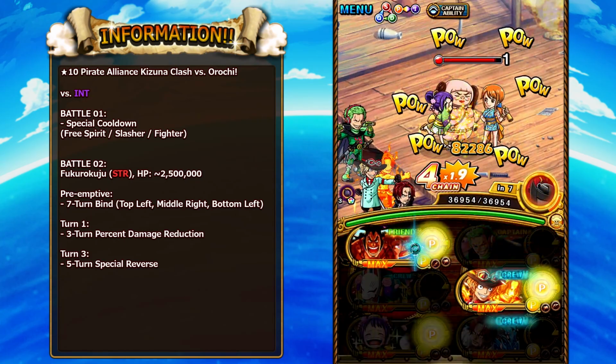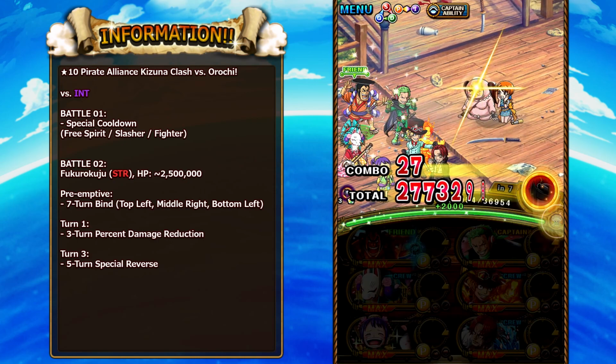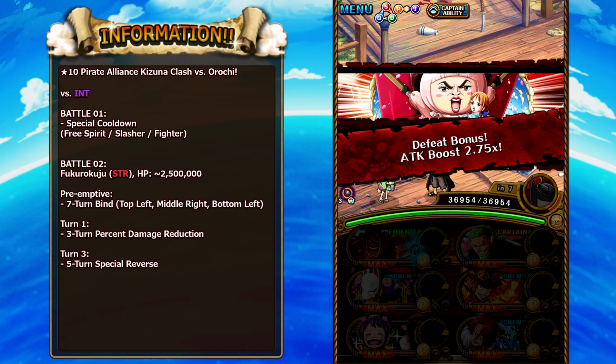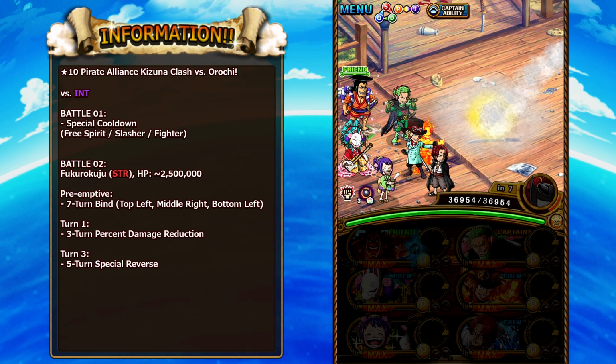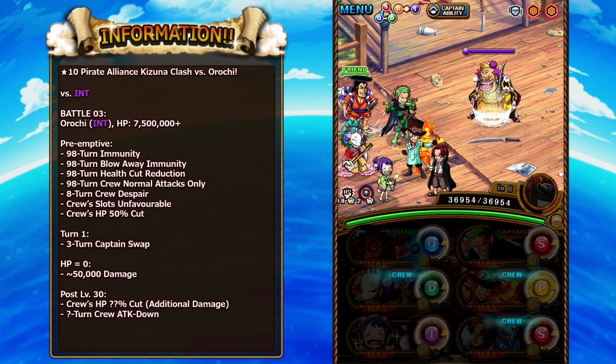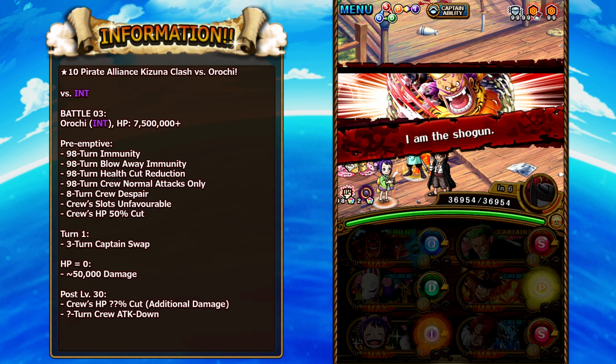You see here that we have the Shinobu and Nami. This is actually the secret boss for this Kizuna, and once you beat this unit, you actually get given a 2.75 times attack boost for the entire duration of the quest. Also, on the left side of the screen, you should be able to see all of the different gimmicks for each of these bosses throughout the entire duration of the video, so hopefully that helps you out.